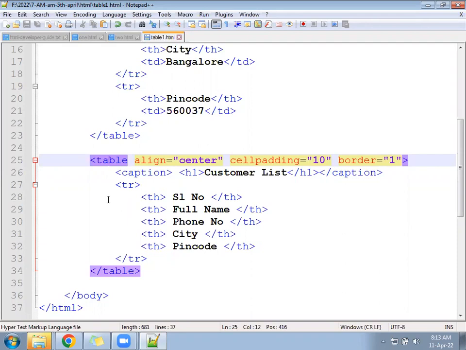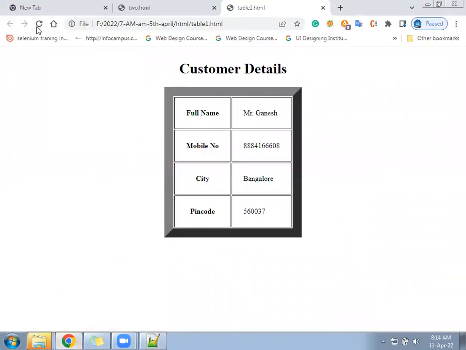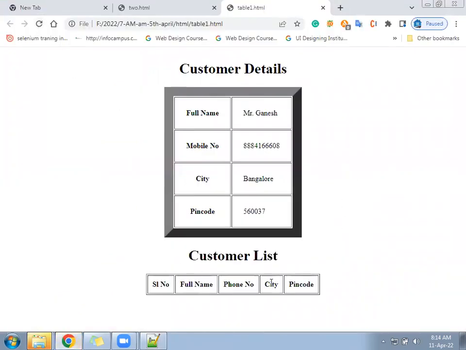Check now how the table comes. So it is something like this, with multiple headings in one place.